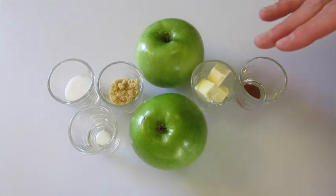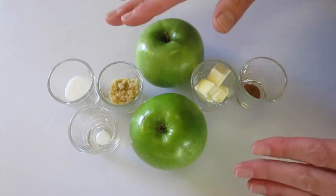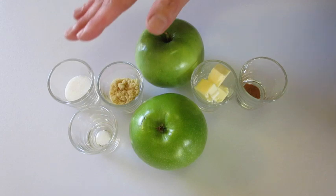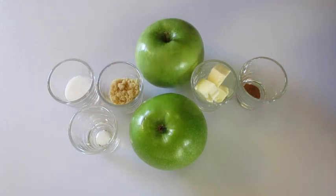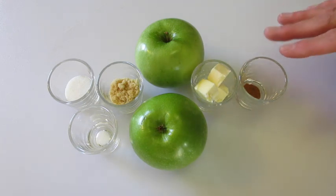Today I'm showing you how to make fried apples. Fall is in the air and apples are abundant in your supermarket right now. Today I'm using the Granny Smith apples. We're going to use 2 teaspoons of white sugar, 2 teaspoons of brown sugar, a pinch of salt, a tablespoon of butter, or you could add more or less if you wish, and a pinch of cinnamon.